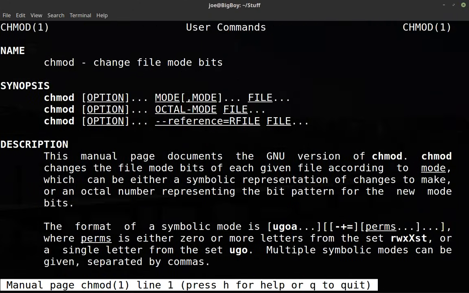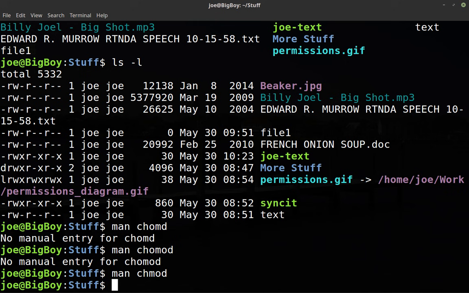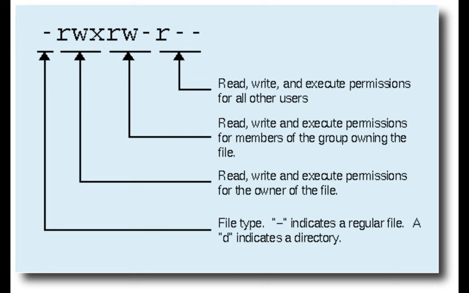And this will tell you all about how to use that command. This is how I use it. This is the easiest way for me to do it. We're going to look at the symbolic. We talked about symbolic, but we haven't shown you how to use it. It confuses me. I go crazy. I use the octal method. What does that mean? So let's jump into that real quick.